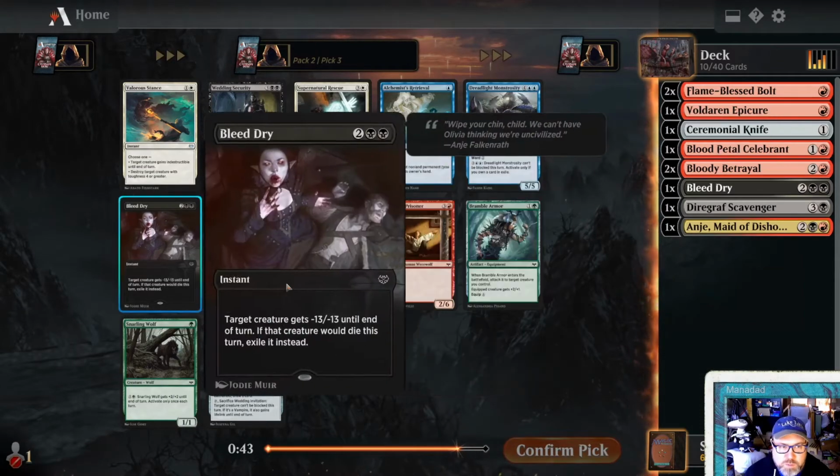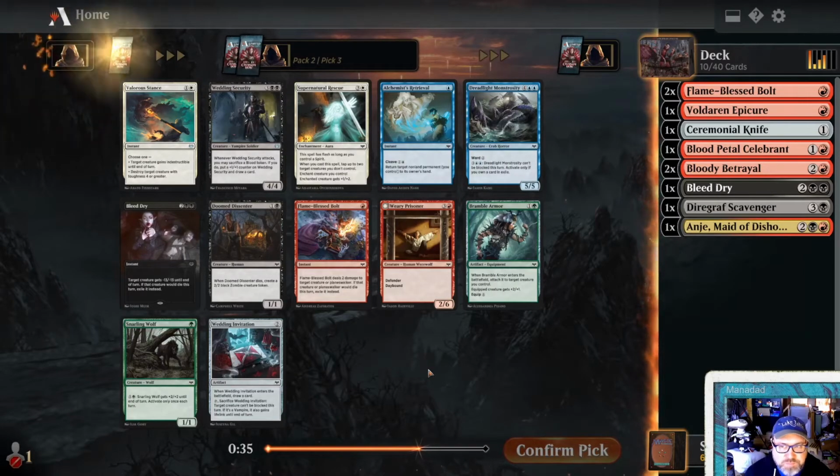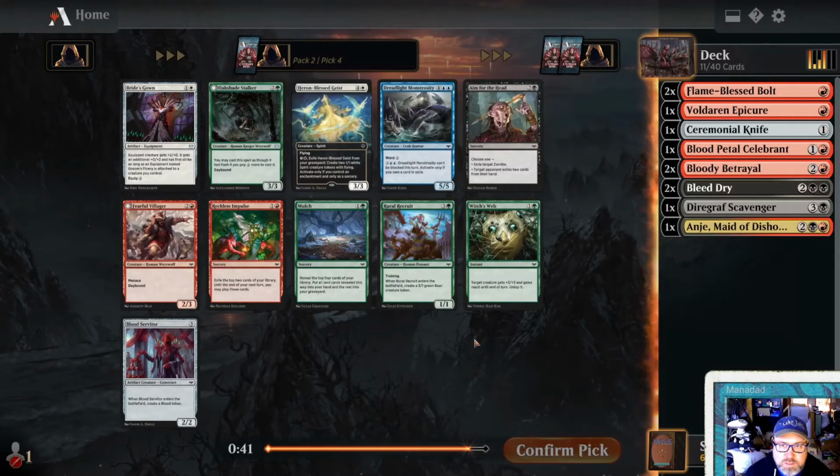Okay, Flame Blessed Bolt or Bleed Dry. I mean, Bolt number 3 is pretty awesome. I kind of like Wedding Security too, if we're going to be making a lot of blood. I guess we'll take the Bolt. It is a tricky mana cost. Although with the blood tokens, maybe it's not so hard to hit.